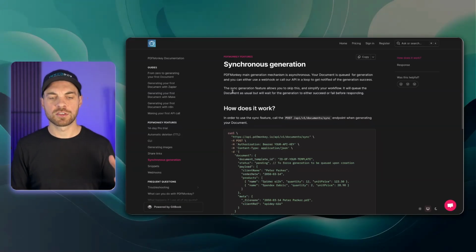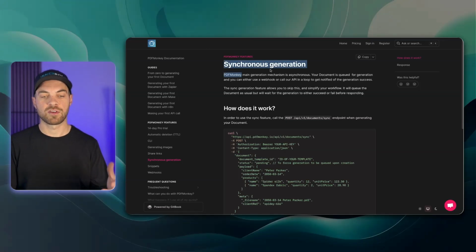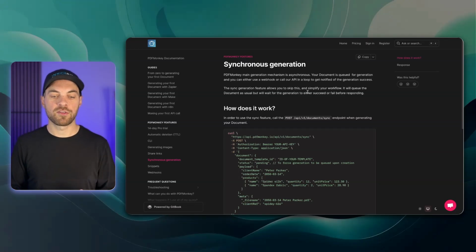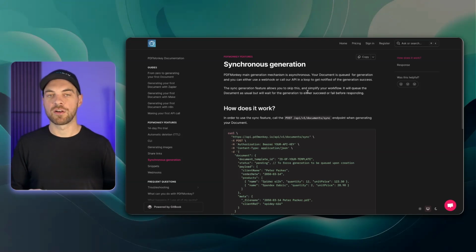Now for smaller documents like invoices, that generally just have a page or two, packing slips, those types of things, I would recommend using the synchronous generation, at least while you get familiar with setting up this type of system, because otherwise you have to use the asynchronous option, which works great, especially for longer reports and things that will take longer to generate.